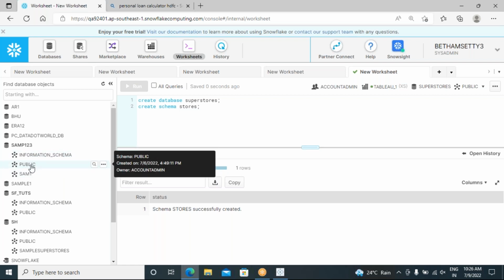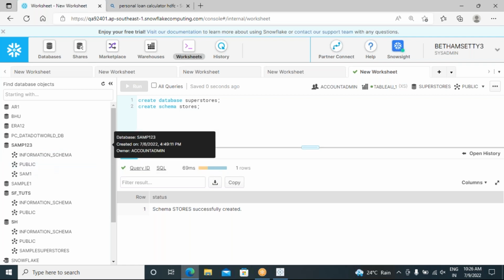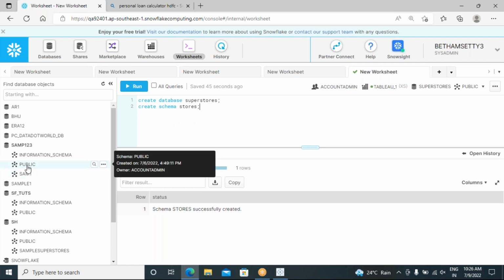That is the use of these two schemas. If you directly create the database and then create a table, that table will sit in the public schema. Is it clear?